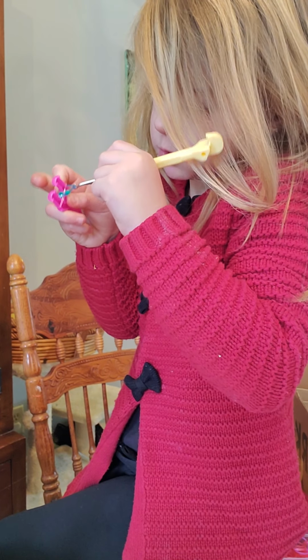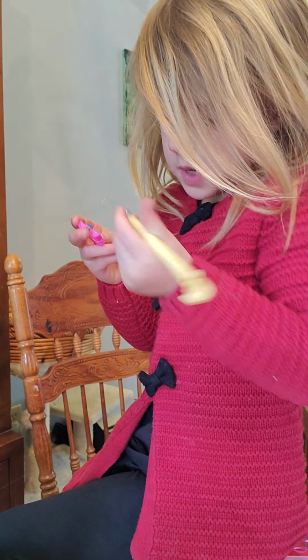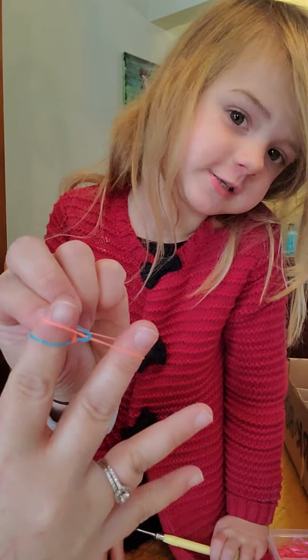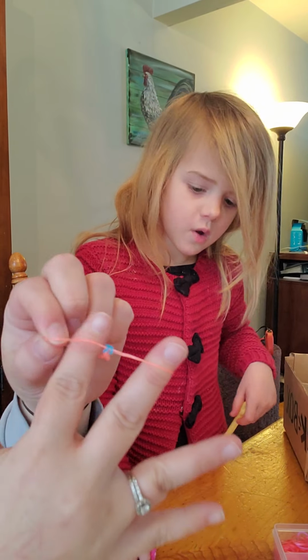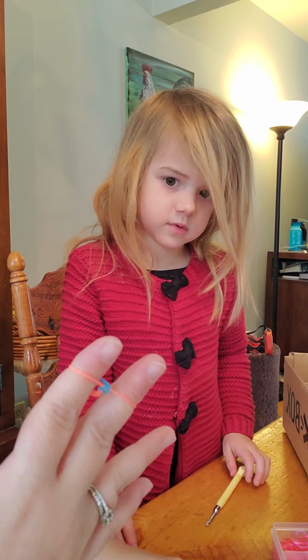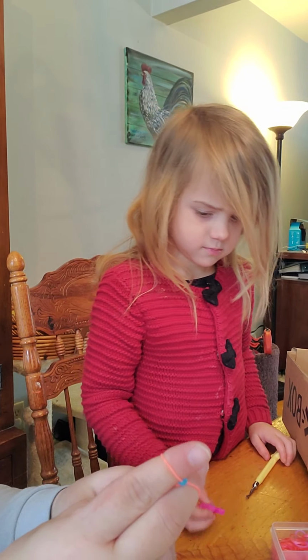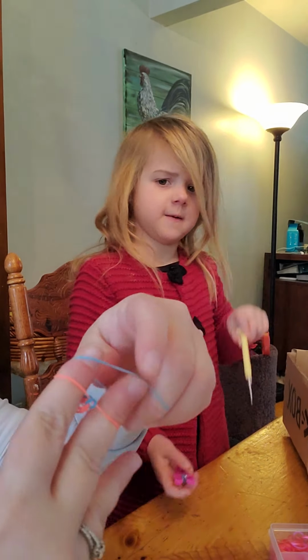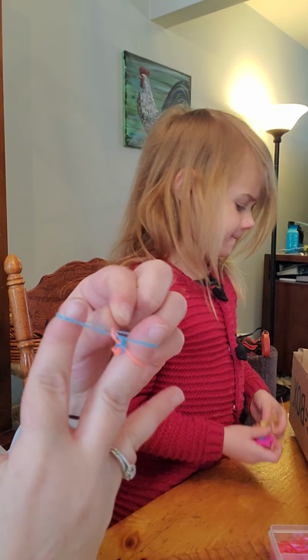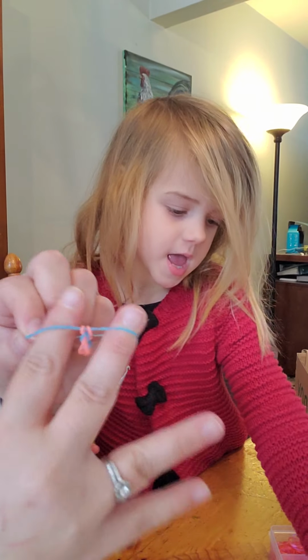How long is yours going to be? It can be anything, like a ring, a keychain, or a bracelet. I'm just making a bracelet. It might take up all her rubber bands. So I'm going to take my blue and go on top. Because some people might not have a hook at home, this is something they can make whether they have a hook or not. So we're just going to continue to work here. You just keep repeating that pattern over and over.